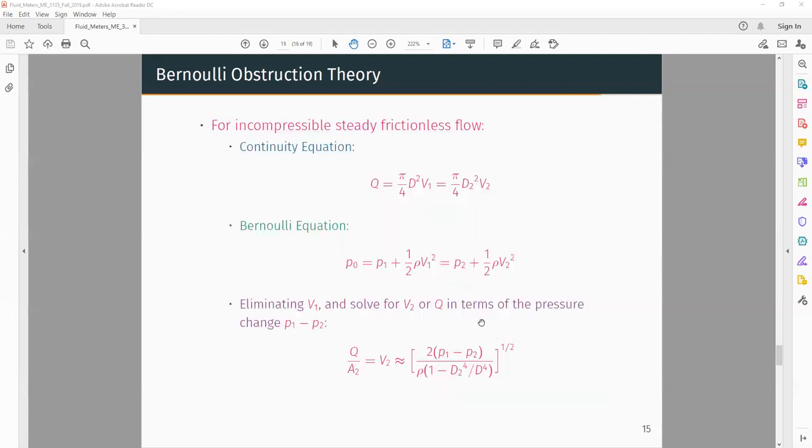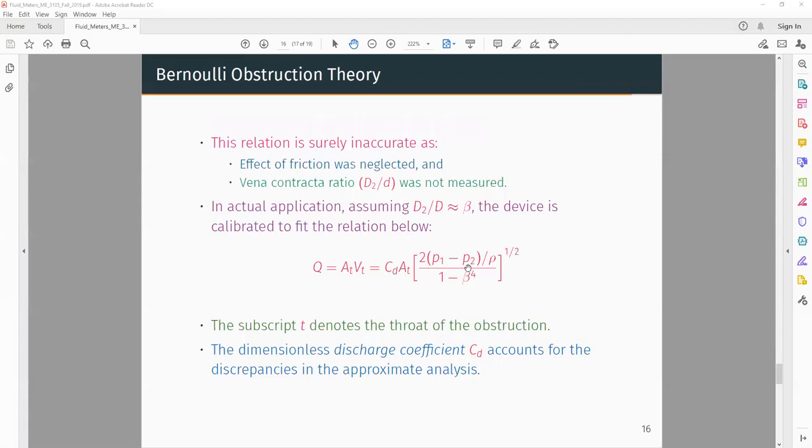So we write down this equation with our known parameter, that is smaller d, and we use a coefficient of discharge. That coefficient of discharge is calculated from experimental results, and the actual flow rate gives the coefficient of discharge value, and it was calibrated for a wide range, and the manufacturer will provide this value. So from that value, you can easily calculate the flow rate without the need of measuring the actual flow rate.